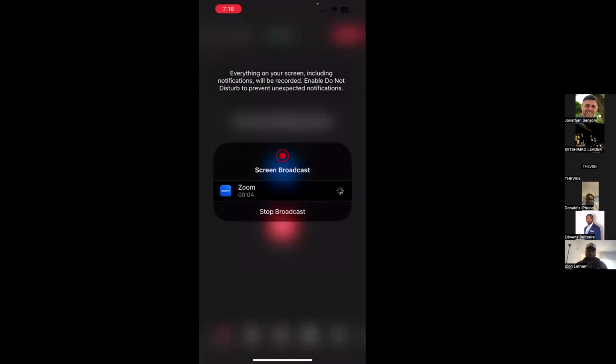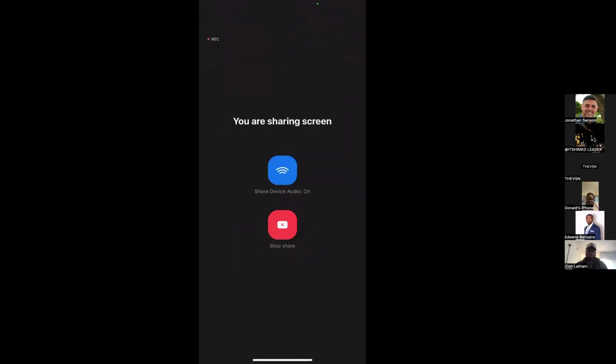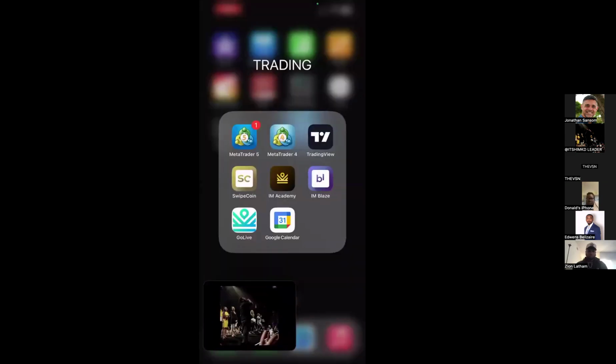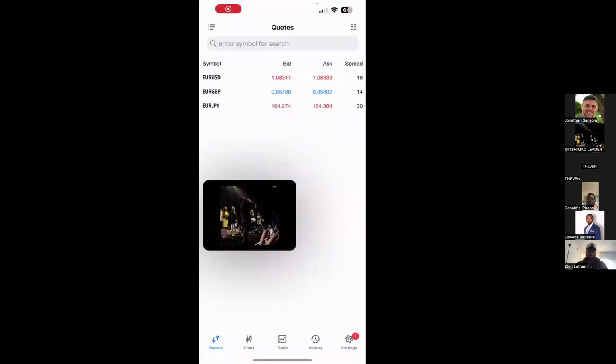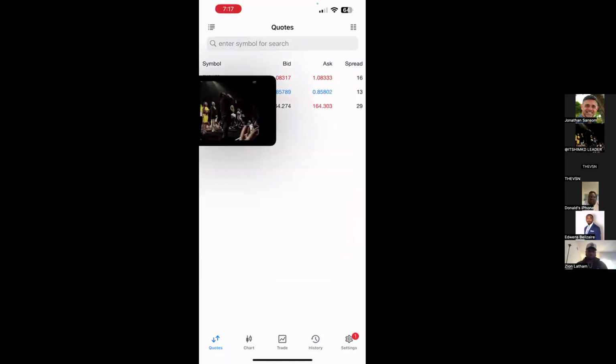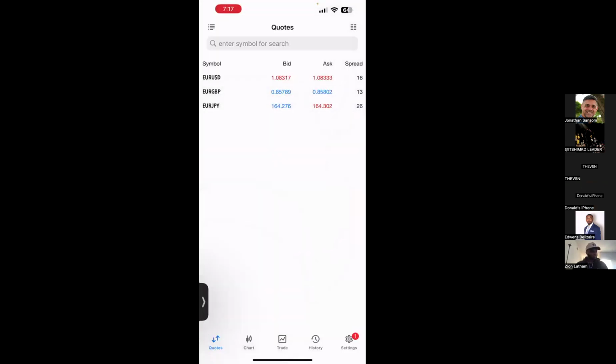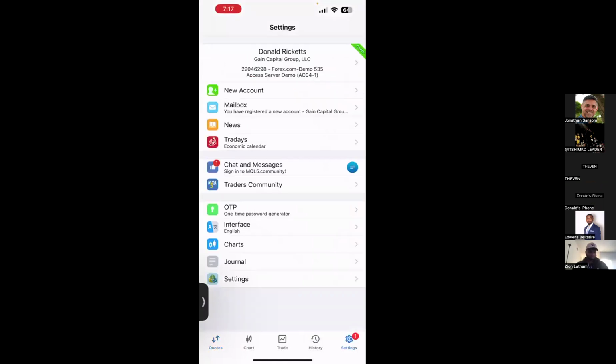Perfect. Do you have MT5 or MT4 downloaded? Yes. Awesome. Open it up, my brother. Look at this. This is how you know he's a duplication of me, because I have my stuff organized like this. You can move my screen to the left. Now you're going to press on settings. Very important right here, guys, this step.